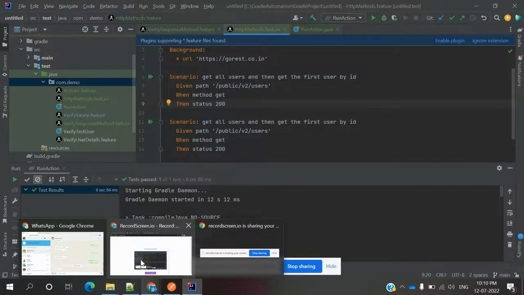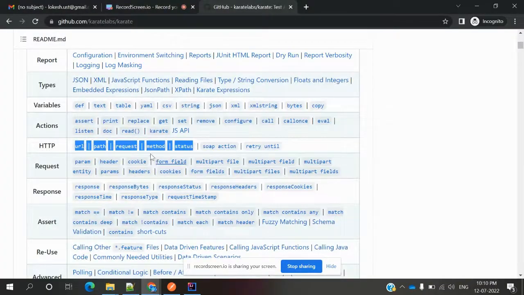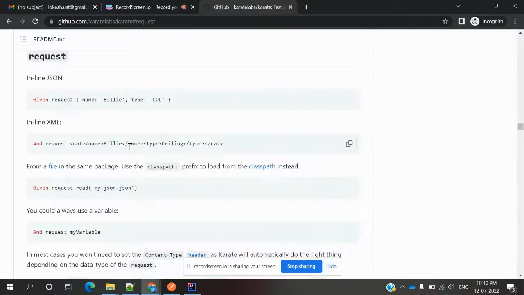And you can come to here. If you click that request method, we can see a sample file here. Now, given a request and directly passing the value to that particular method, that way also we can declare it, and we can push it into the post method.